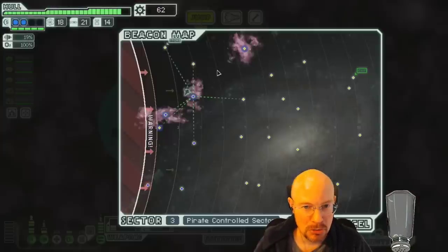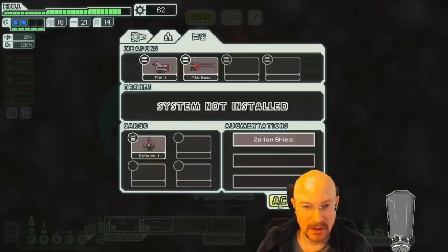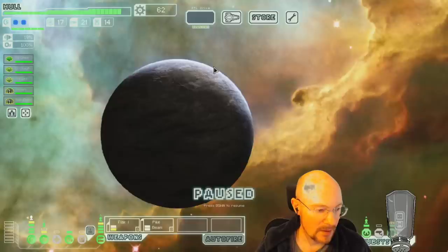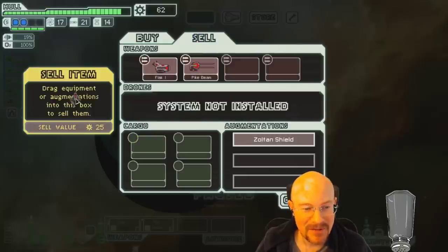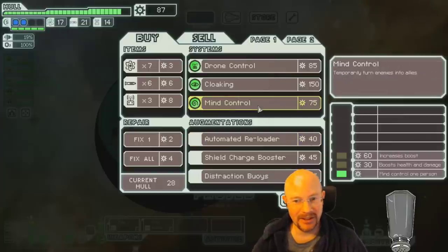Living in a nebula. 62 scrap. I have a defense drone to sell. Okay, so I could get mind control if it's for sale. Would be funny if I tried the event and it took away my NG. Funny? I don't know if funny is the word I'd use. Trolly, maybe. Funny for you guys. Alright, let's get the mind control.